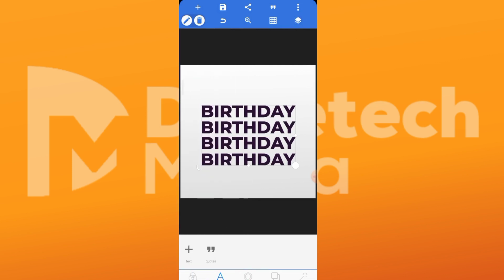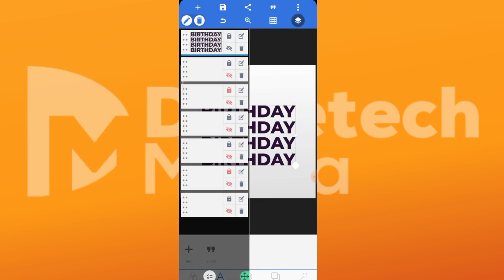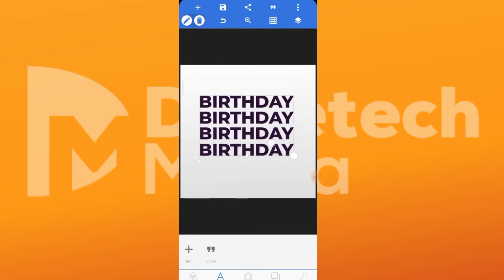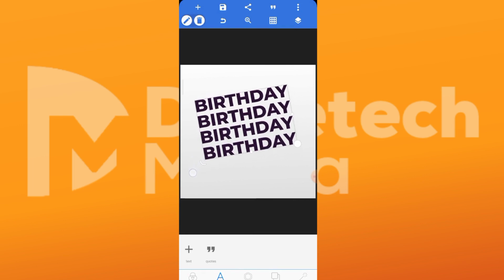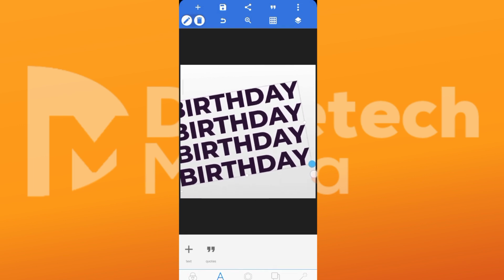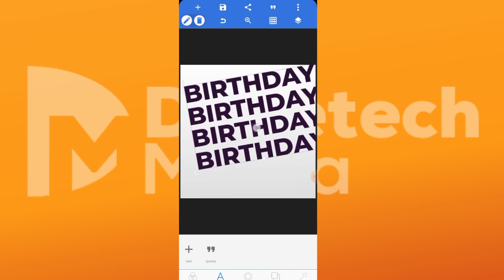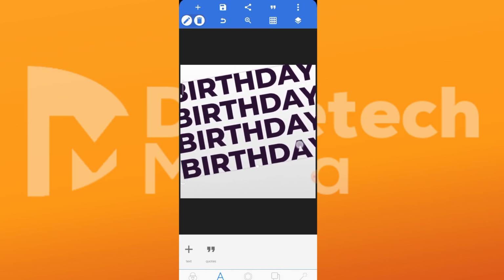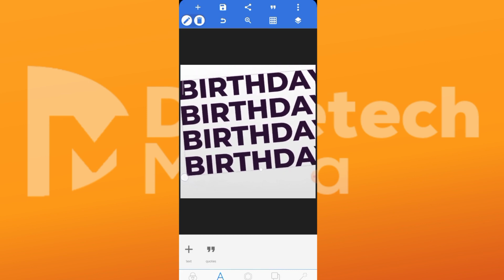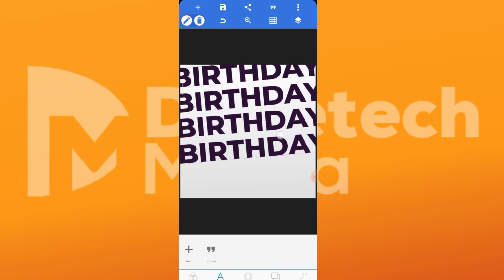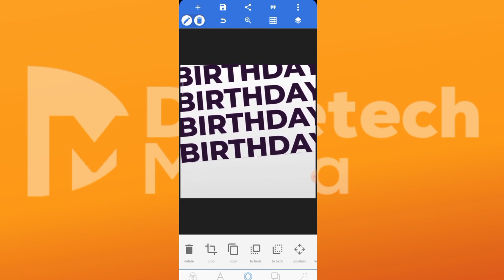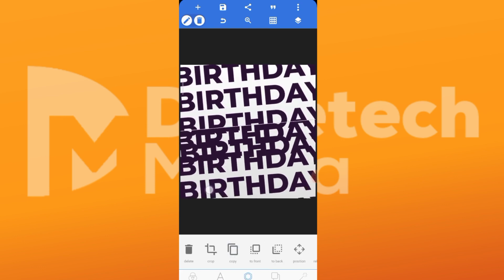Alright, now that we've merged everything, you can just twist this a little bit, increase the size. You can still increase it a bit and adjust this. Then you click copy.